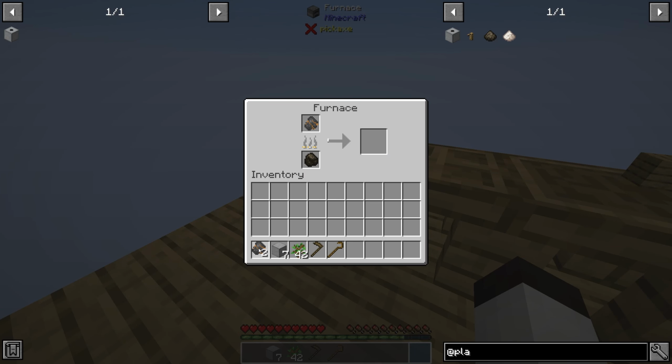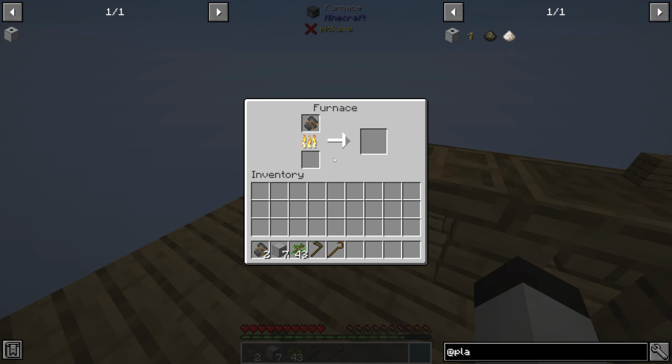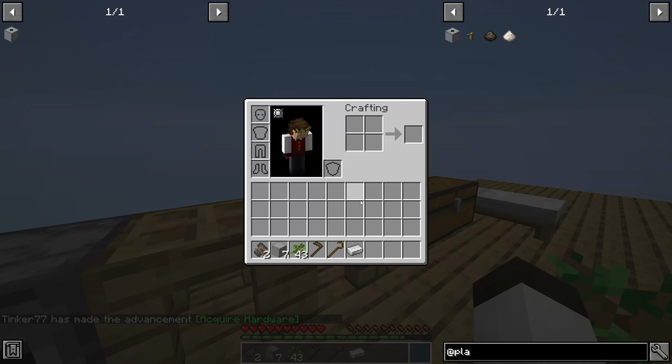We need to get some iron here because to make the plane grinder here, you do need an iron nugget. You also need an iron nugget for the handle. So we need at least one piece of iron, which is what we're trying to get right now. And there that is. We have the iron nugget. We'll make that into an iron ingot. We'll make it into iron nuggets.